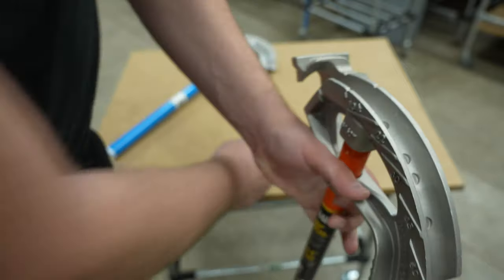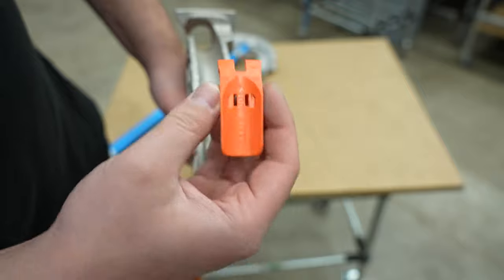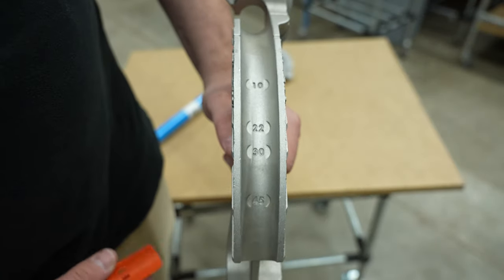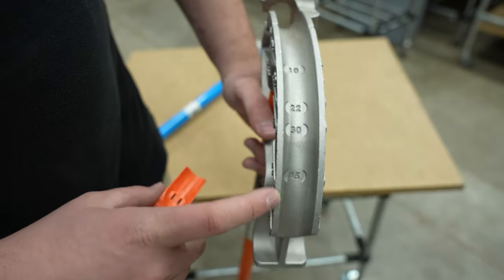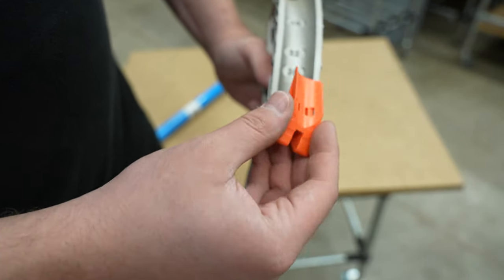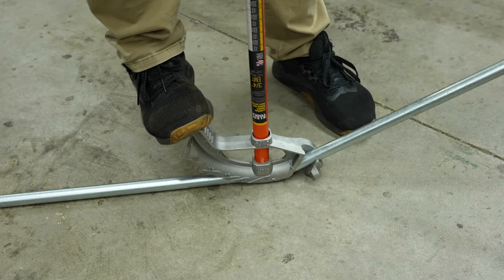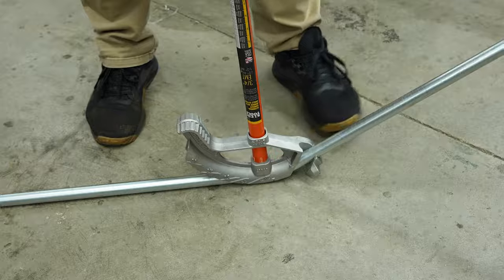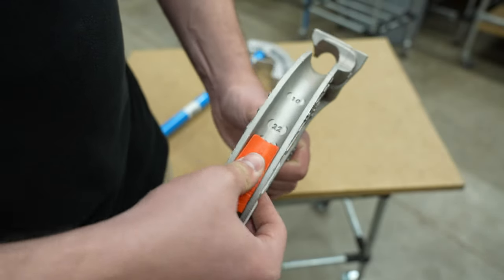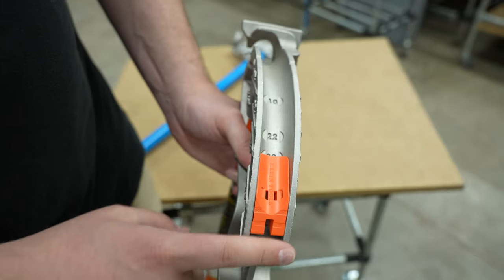What's unique about it and unique about their tool here is this angle setter that came with it. This actually snaps into the channel at those different increments to help you line up and get a hard stop for whenever you're bending your conduit. Instead of having to guess and use the lines as a guide, you snap this into place and it rests in the head of the bender flush.